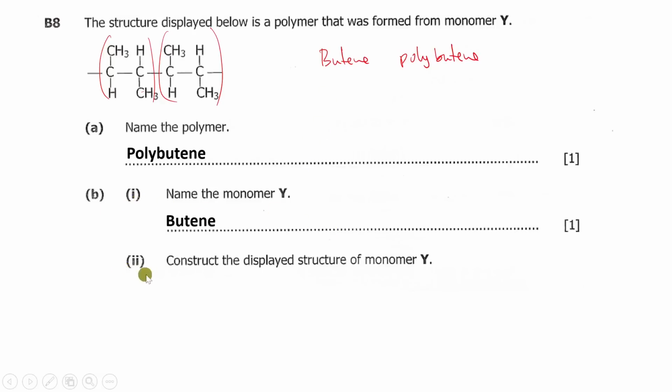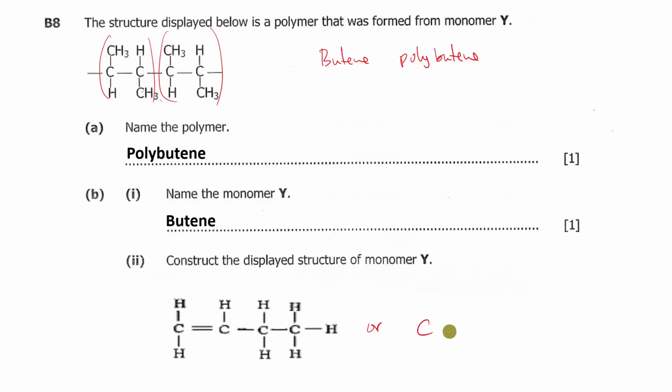Then they're saying to construct the displayed structural formula of Y. So you just join here. So it will be like this. Let me tell you what it is going to be like. I wrote this one, which is the same. You count carbon 1, 2, 3, 4, 1, 2, 3, 4. Then you put it like that. So this one and this one are the same, only that they are hiding. So you can write it like this, or from what they already gave, just put a double bond here.